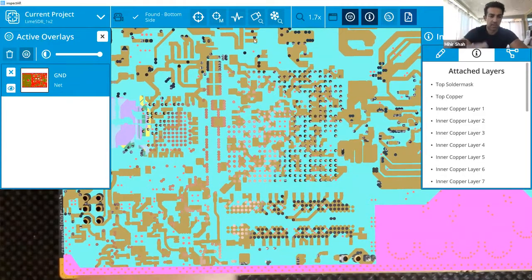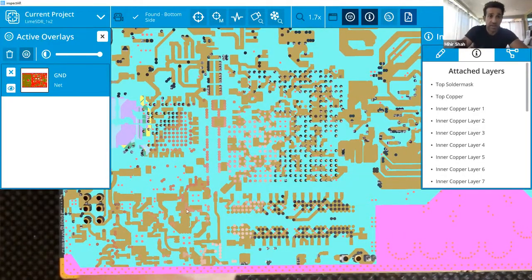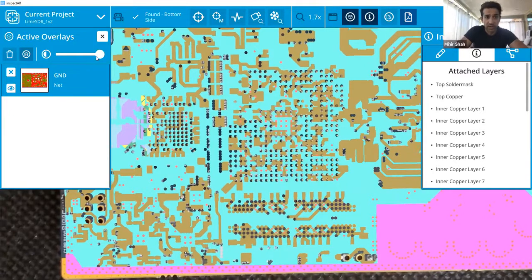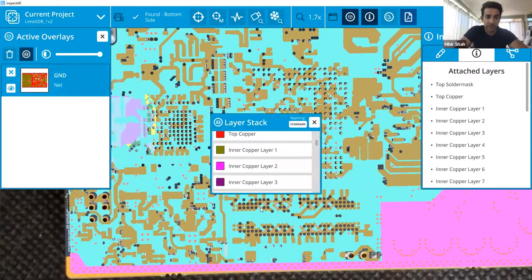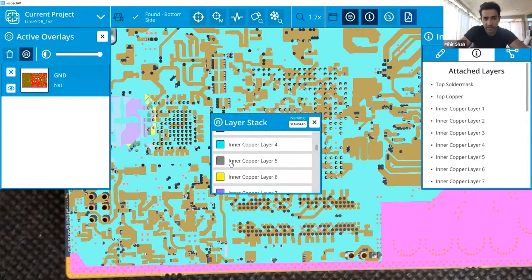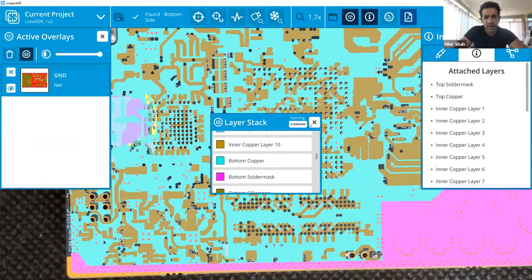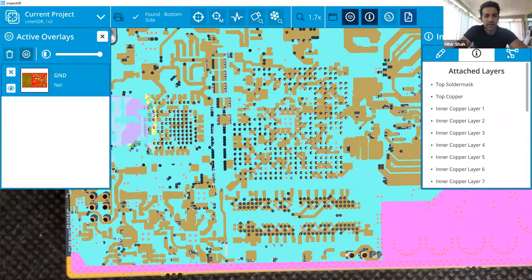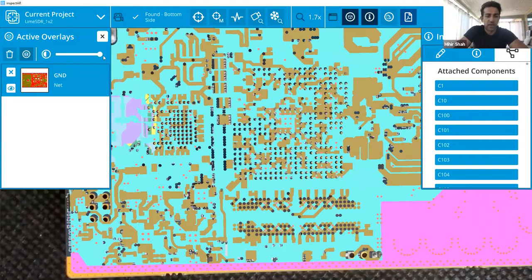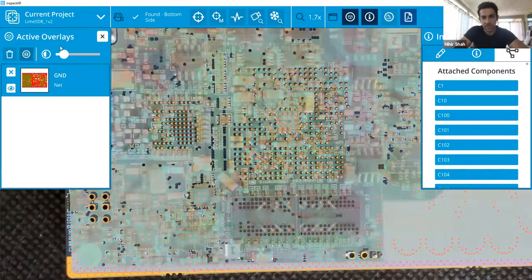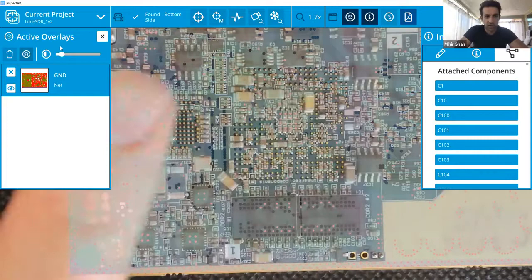This is the back side. That's why you see the bottom layer change. You can even edit the color of every single layer within this tool if you wanted to, just right there, which we're fine now. And you can even edit the transparency of it if you wanted to get a better glimpse underneath, so if you had any other probes or other components you wanted to see.